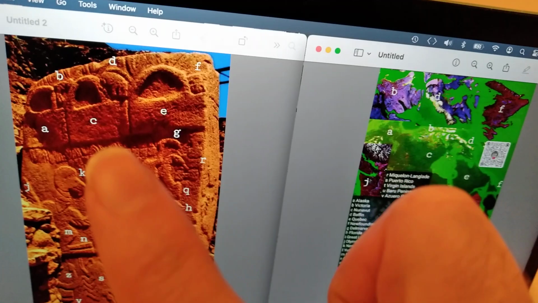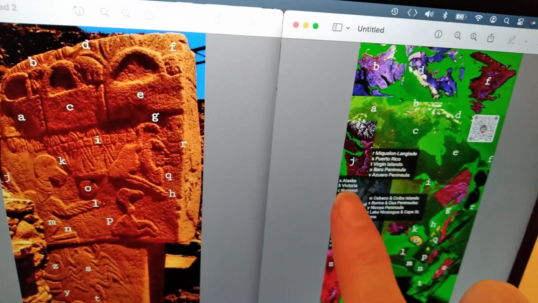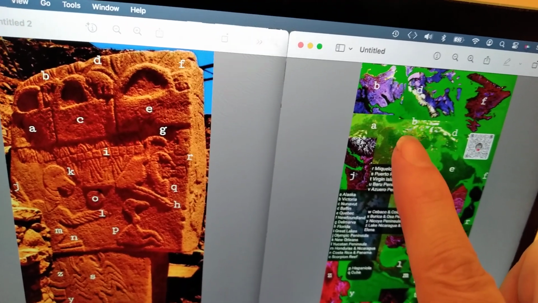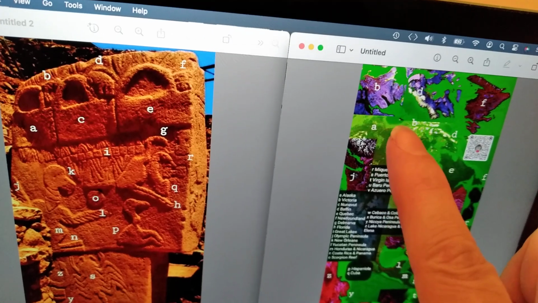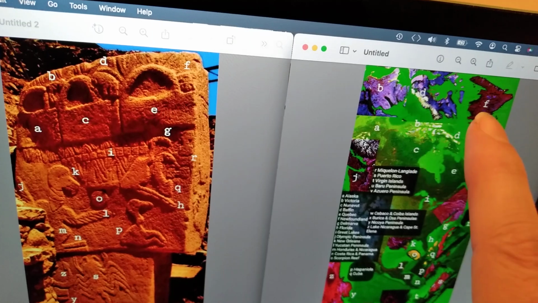So then we have A, B, C is Nunavut. So that's this area. And then this is also technically like Yukon and Northwest Territories in here somewhere.